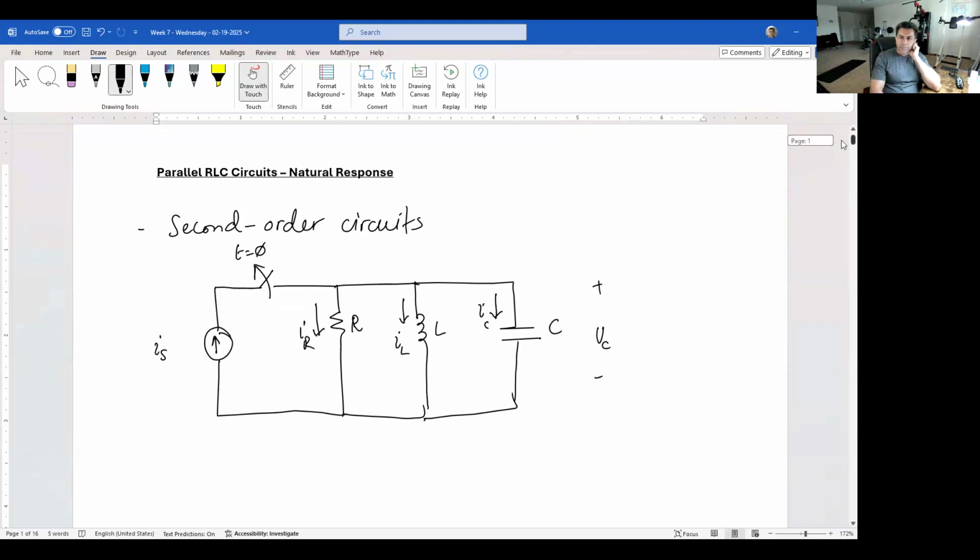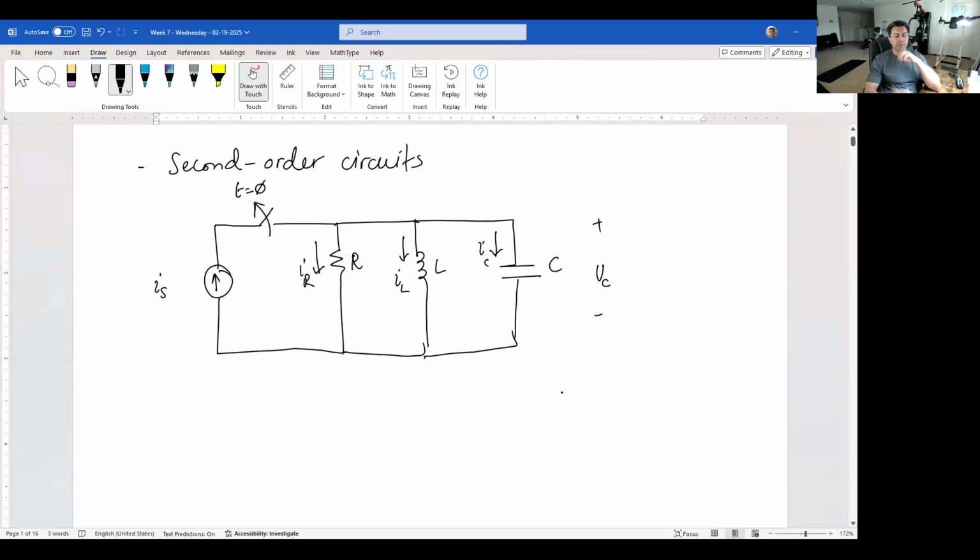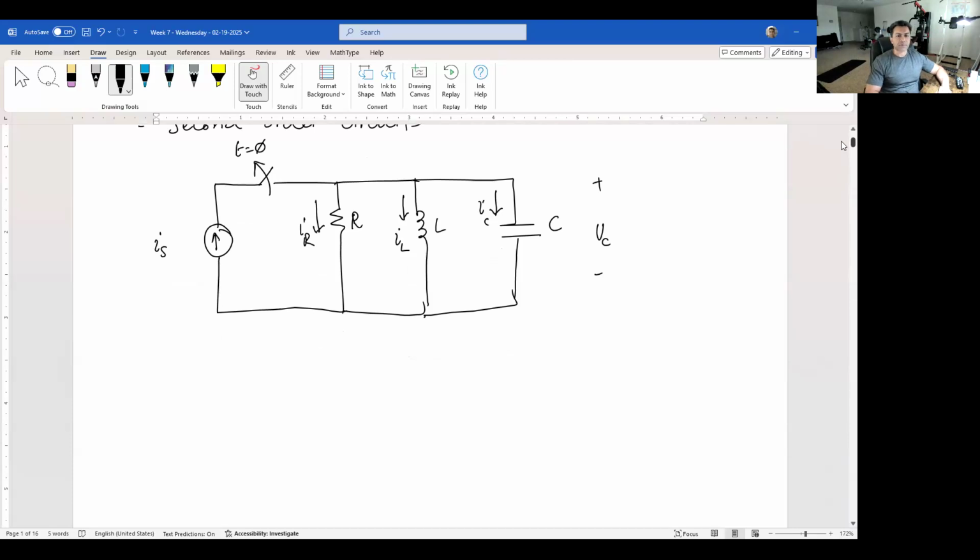Now, when we are solving these type of circuits, when we are writing equation for these type of circuits, of course, we're going to derive the equation initially. And then we're just going to use those results that we're going to get from the differential equation to solve problems that we will be solving. You don't really have to do the derivation, of course, each and every time. You will just start with the results of the derivation based on the values of R, L, and C. And then we're going to go from there to solve for voltage or solve for current or power, whatever we're looking for. But initially, right now, we're going to do the derivation to figure out what will be the voltage across each component, that is the voltage across capacitor, inductor, and resistor.